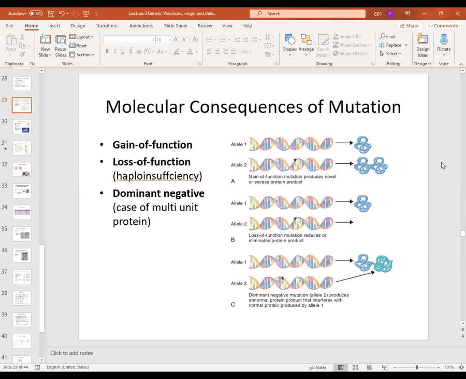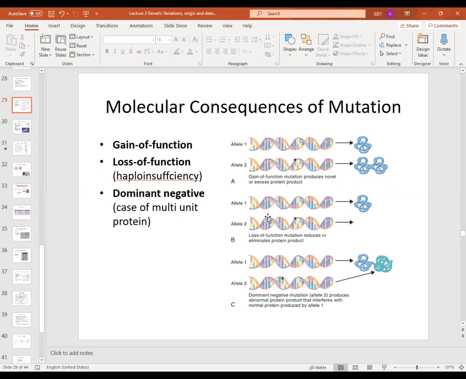Molecular consequences of mutation: I list some cases here, but in the real world there are many more. I just provide three cases here, and you can think about the possibility of other cases too. First is gain of function. You have a mutation, maybe in the promoter region, so the amount of protein will increase above normal. Here are allele 1 and allele 2; allele 2 has increased expression. Increase may sound good, but actually abnormal is not good. Think about X-Men or Wolverine; Superman is not like this. Out of normal is not good for almost anything. Here the number of protein molecules expressed from one version of the gene is increased compared with normal expression.